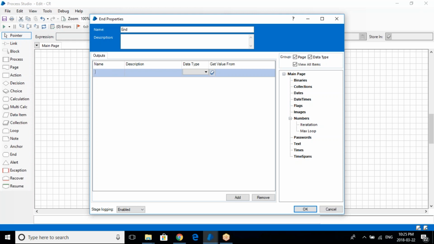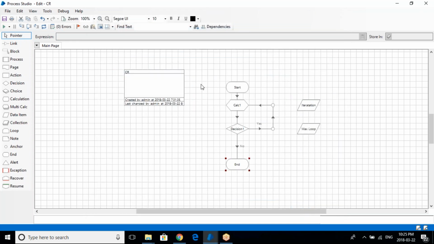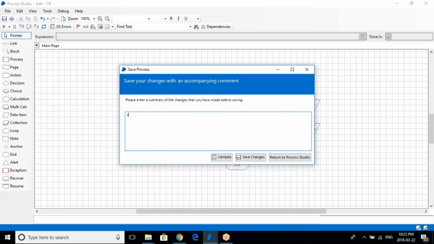So itr, then number, take the value here. So see, I have provided the input and I am also sending the output back from the end stage. Just save the process.